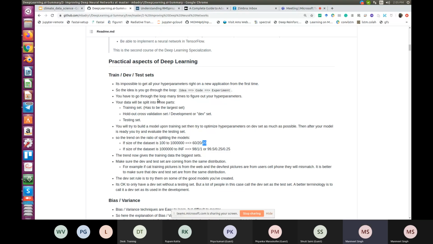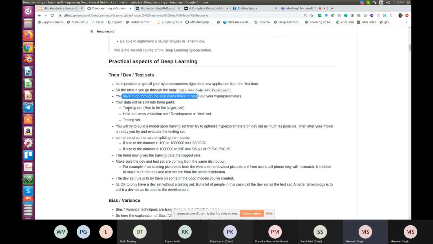The way to go ahead with any project is that you have the idea, then you code it and experiment on different things. As we were discussing in the last class, there is a set of hyperparameters in any deep learning project. You need to tune the hyperparameters, and it's very difficult to get all of them right for a new application the first time, so you have to loop through many times to figure them out.